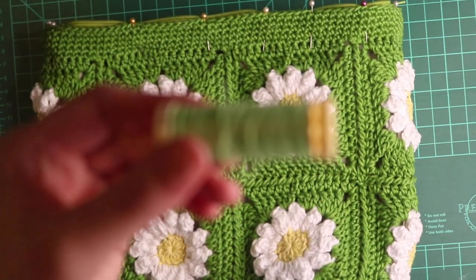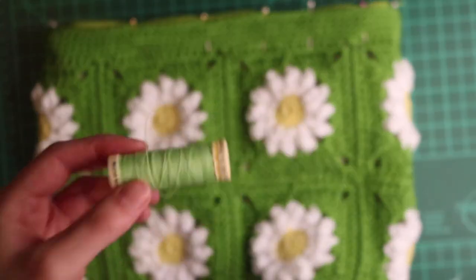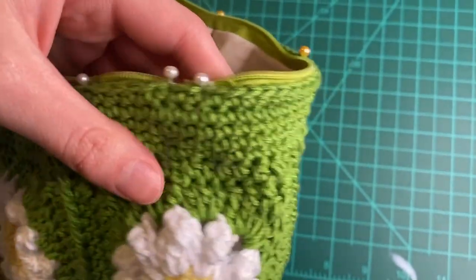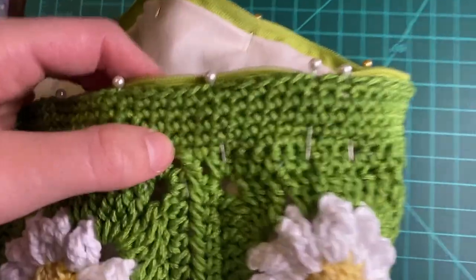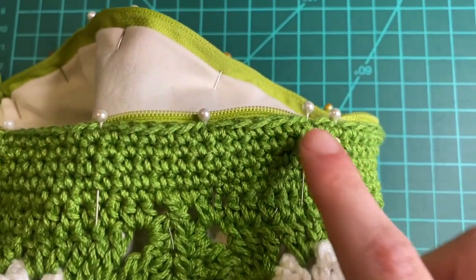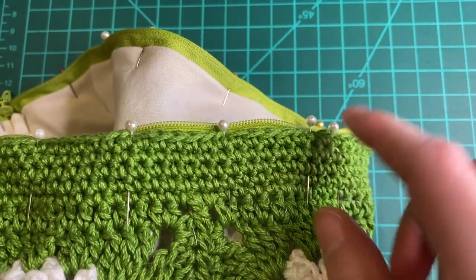I'm just color matching my thread so it matches my bag. Since we have yet to attach our strap, we're going to make sure not to sew too closely to the top because you'll need to be able to fit your crochet hook into the stitches at the top on the sides to attach your strap.